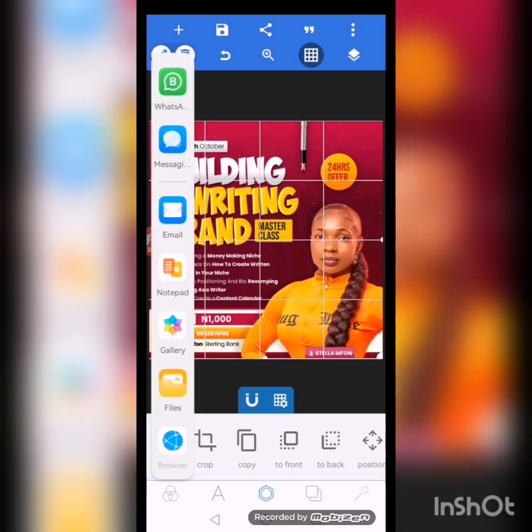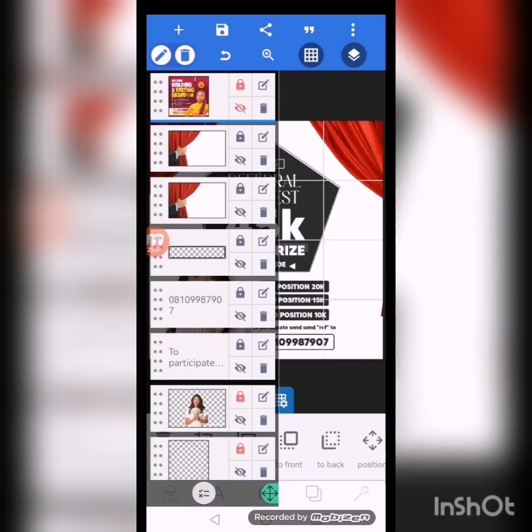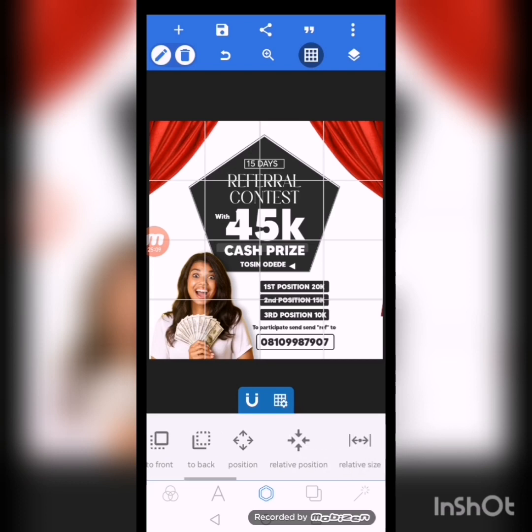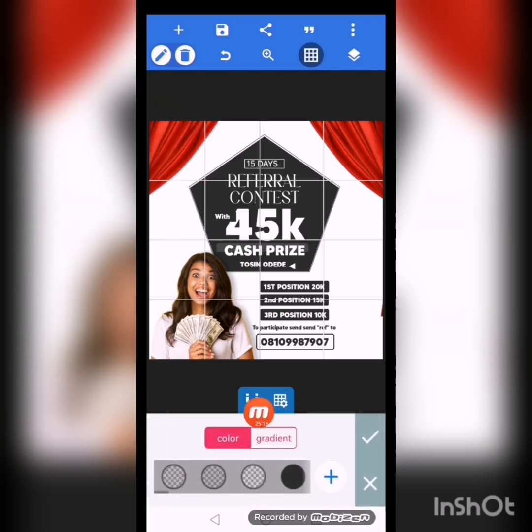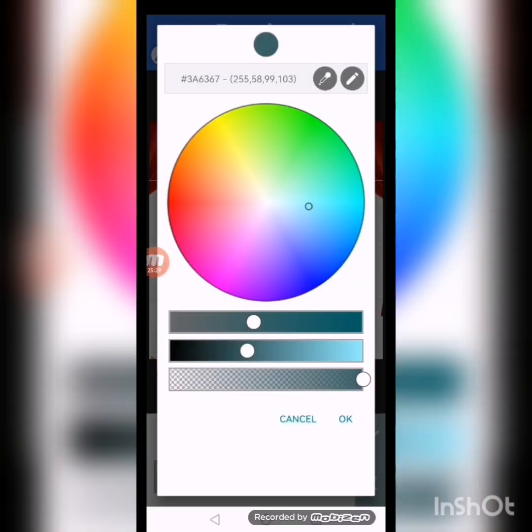So now I'm going to lock this element. I'm going to lock it and hide it. So what I'm going to do now is go to my color. Just come here, then you go to gradient, alright? Then click on this plus icon here. Then you come here, just click here, then come to this side here, alright? So you go here, you look for the design.